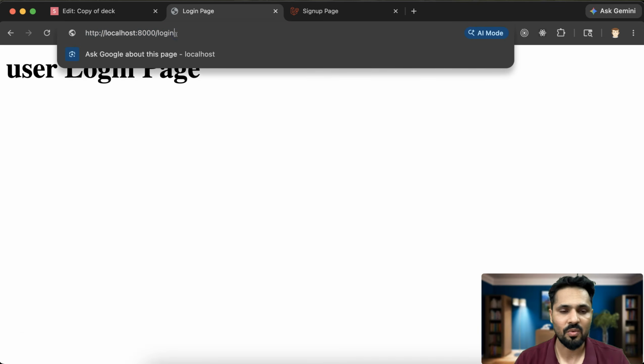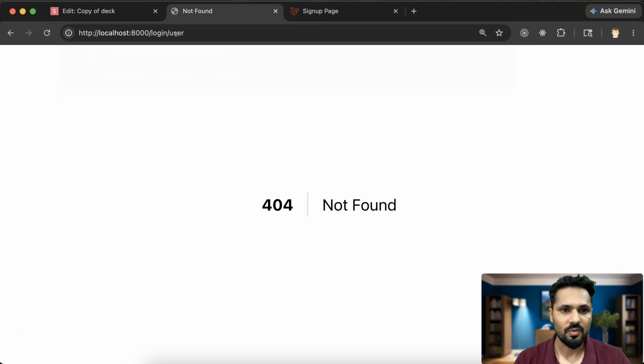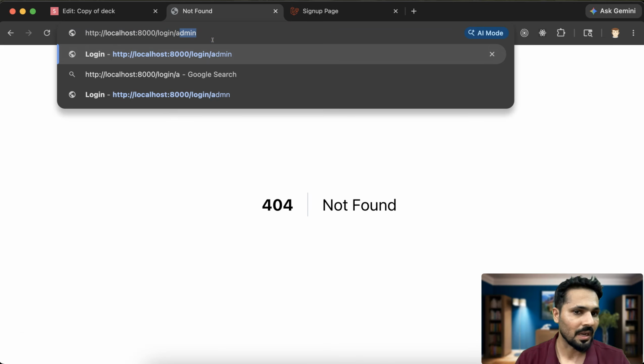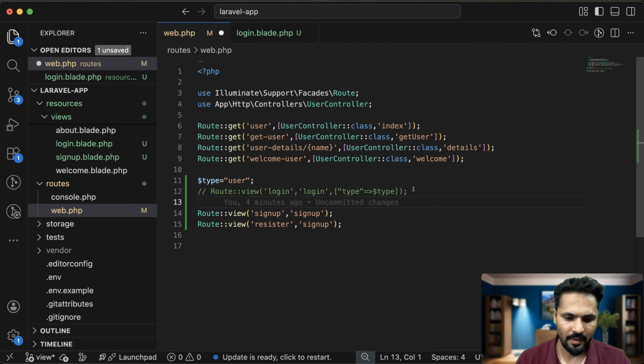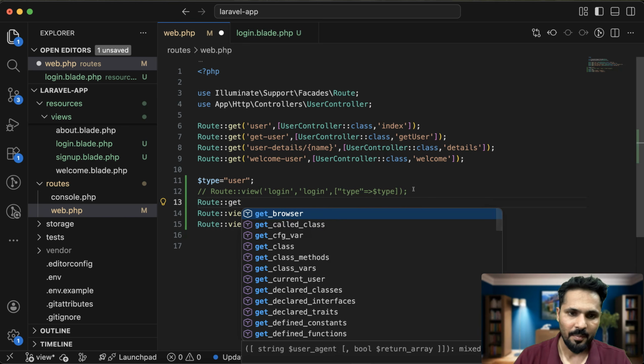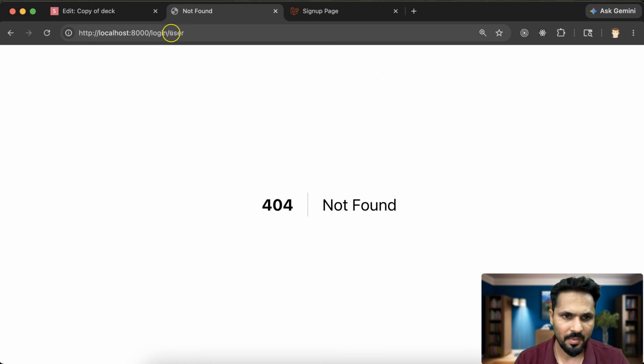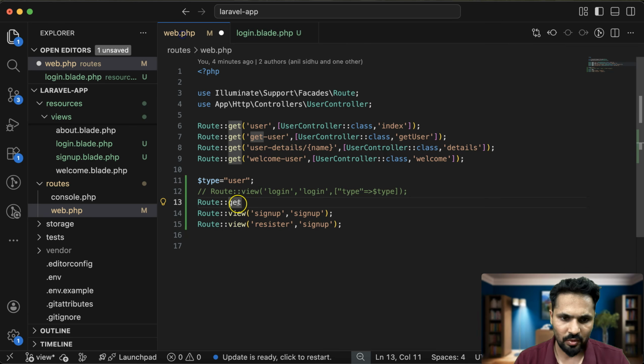Now what I want to do there, I want to pass this data from route to the view, right? Because I just want to mention there login user, login admin or something. How I can do that? So I don't want to remove this code, so that's why I'm just commenting it out. And there what we can do, just create a route, and now you have to use the get method, because if you want to get the data from URL, you can use only callback with the get route. So there you can use the login, which is the route, and then use slash curly braces, and it should be inside the quotes only.